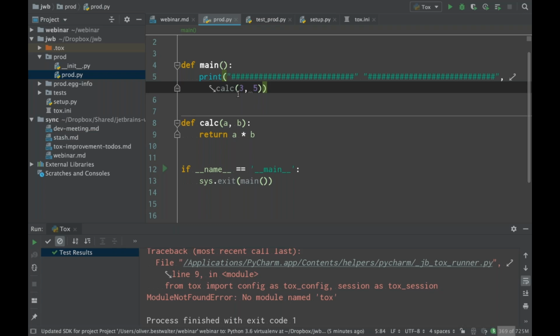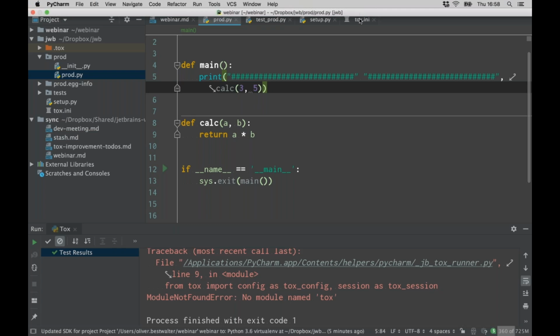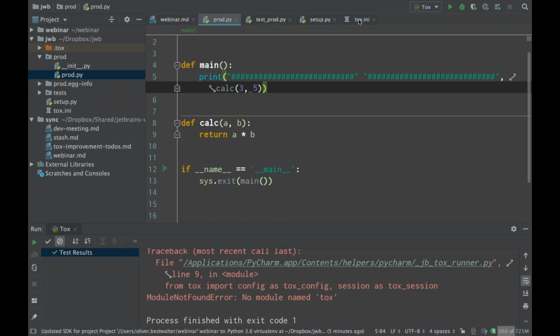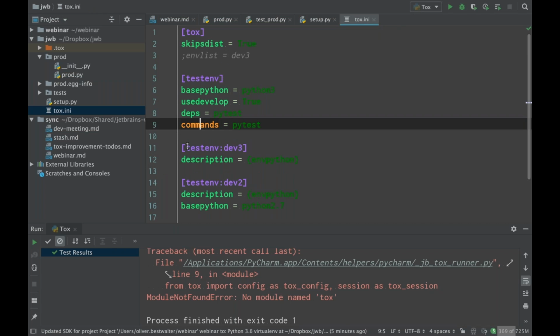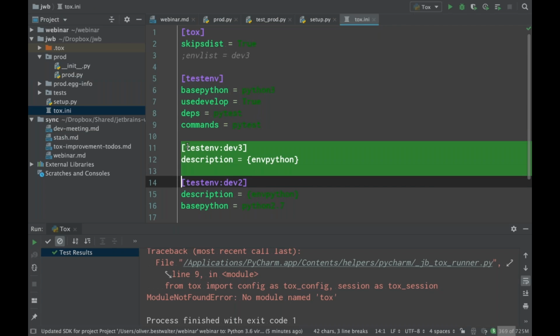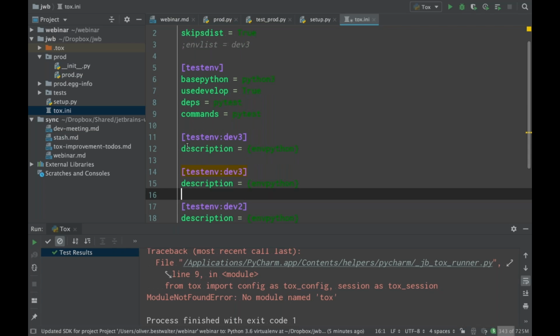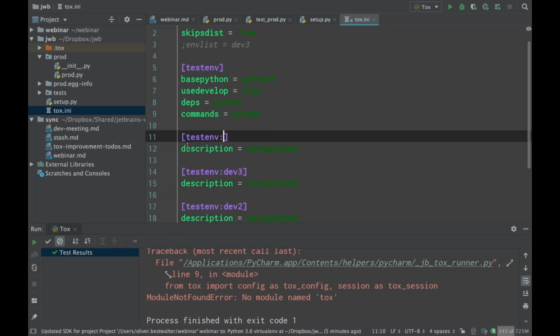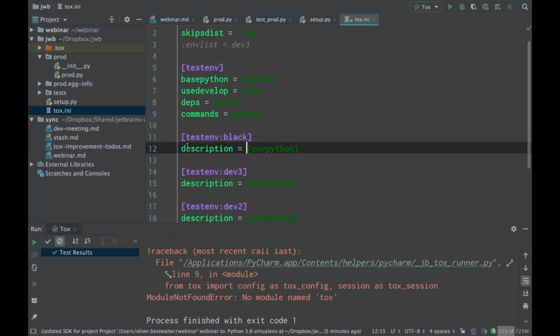And if I then want to add Black to my mix, I create a new environment. So let's add a black environment, let's call that auto format black.